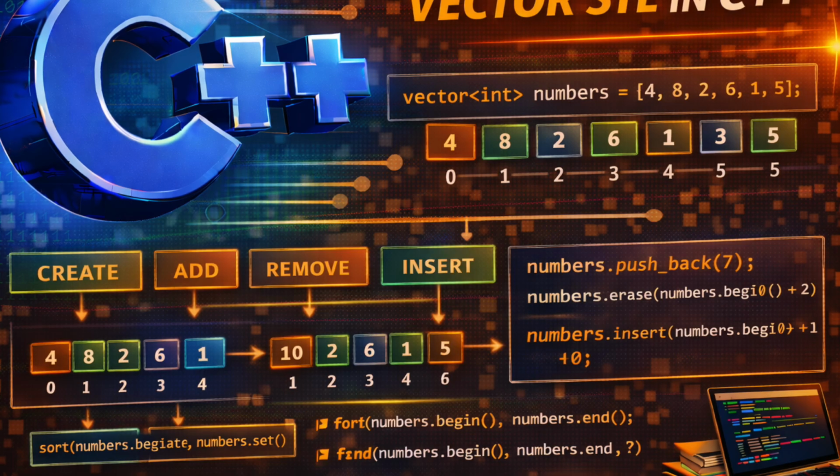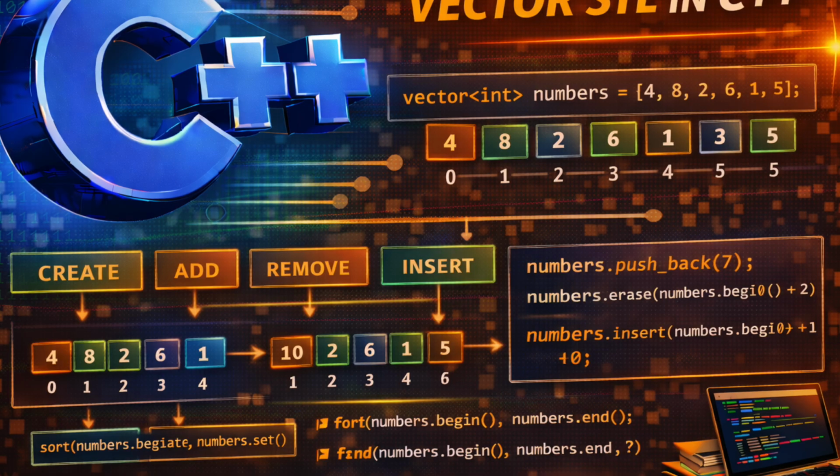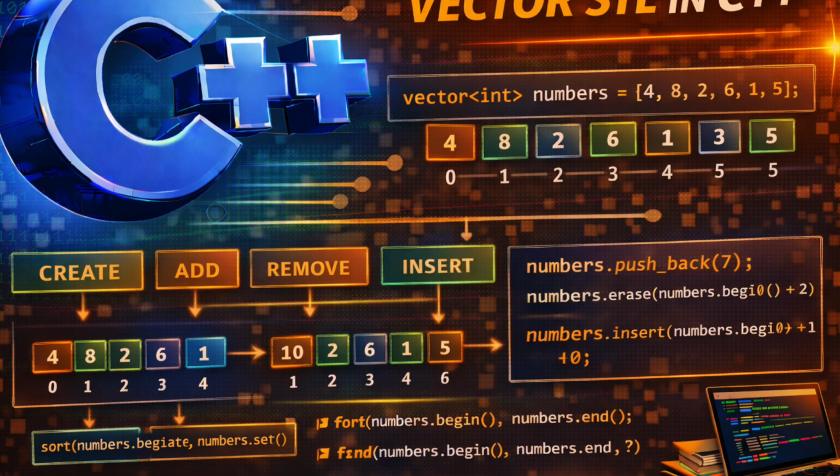Okay, so we've covered putting data in. How do we get it out? You mentioned there are 4 specific ways with different trade-offs. Right. 4 dedicated access methods. The first 2 are for index access. You have at(index), which is the safer method. Safer how? If you try to access an index that doesn't exist, say index 10 in a vector of size 5, it'll throw an exception. It protects your program from crashing.